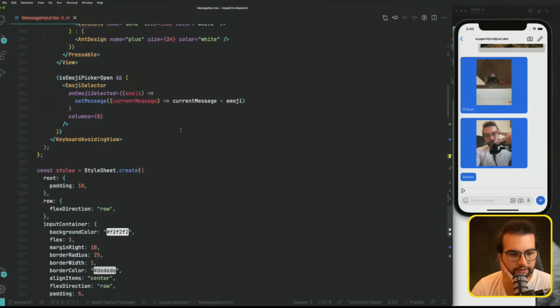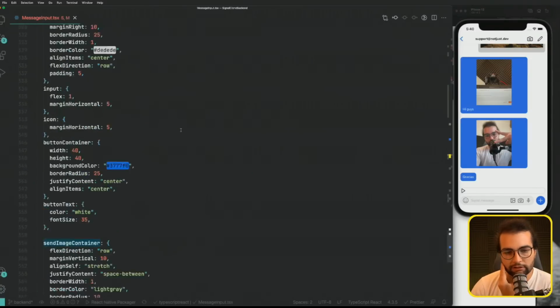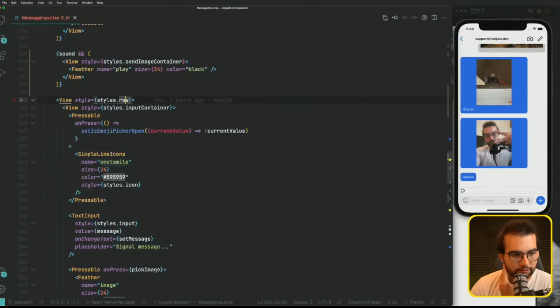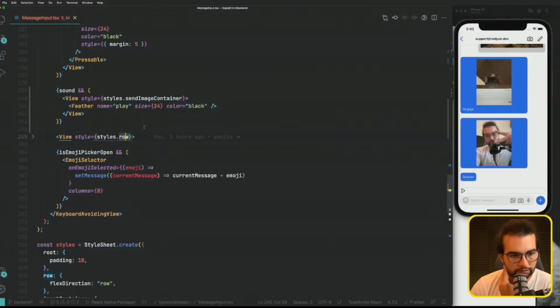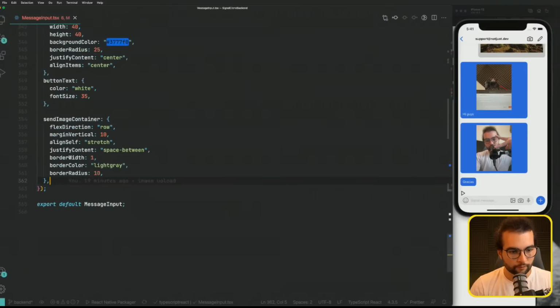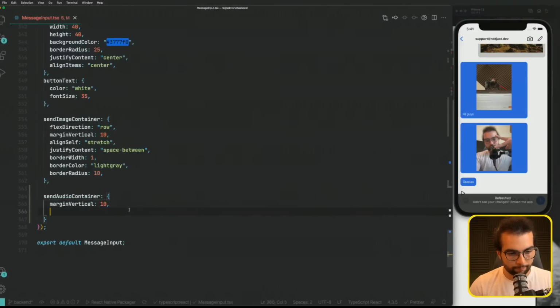Send image container. Doesn't it have some padding? Oh no, okay. I'm going to declare some separate styles for it. Send audio container. What do we need there? We will need margin vertical. We will need some padding.